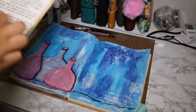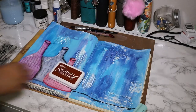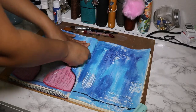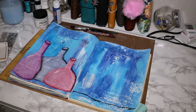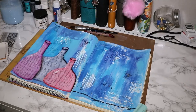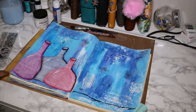Next, I'm going to be using a couple of my Tim Holtz stamps to add some more interest to the background. I am using my archival ink in the brown color, and I am just dispersing the different stamps all over the background.